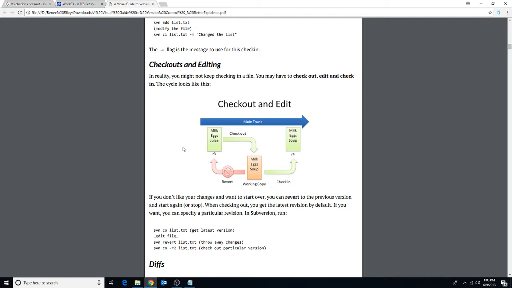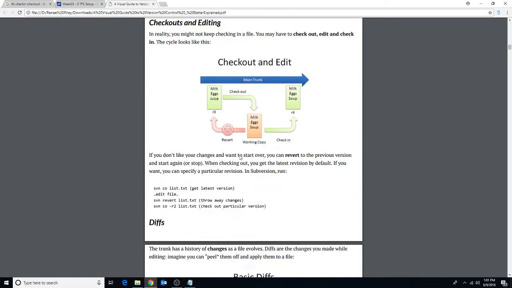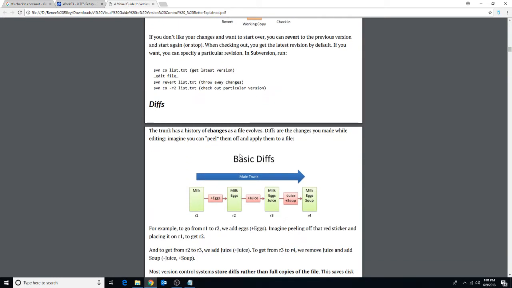Now sometimes we just want to use some code. We'll see that we also have the option to get code from TFS just for execution and to run to test with other things. But our basic process is we check in code and then we check it out to change it and update it and test it, and then we check it in again. And TFS keeps track of all those different versions for us so that we can go back in time to a previous release or check to see exactly what kinds of changes were added to the TFS server at any given time.